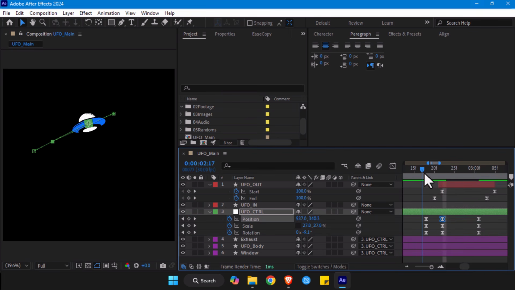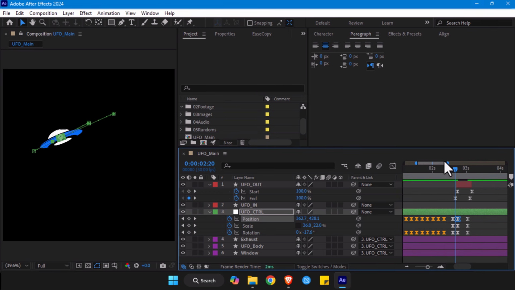Okay, so let's see slowly what's happening here. Now I think I see a little problem here. So I'm going to change this rotation just a little bit. So we have some movement like this. We go from here, then we go here, like this, and then we have the movement. For now I'm going to hide this.